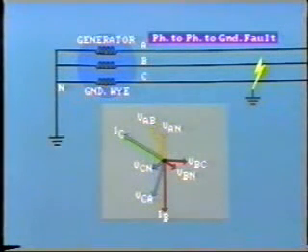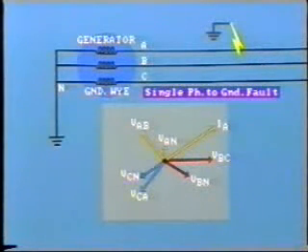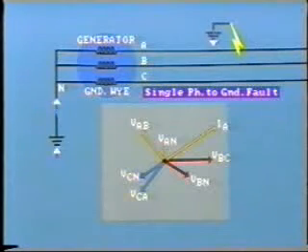In the phase-to-phase-to-ground fault, the voltage will fall in the two faulted lines, and a heavy current will circulate in these two lines and also to ground. With a single phase-to-ground fault, the voltage of the faulted line to ground will fall close to zero at the fault location, and heavy fault current will circulate through this line and return through the earth to the grounded neutral.